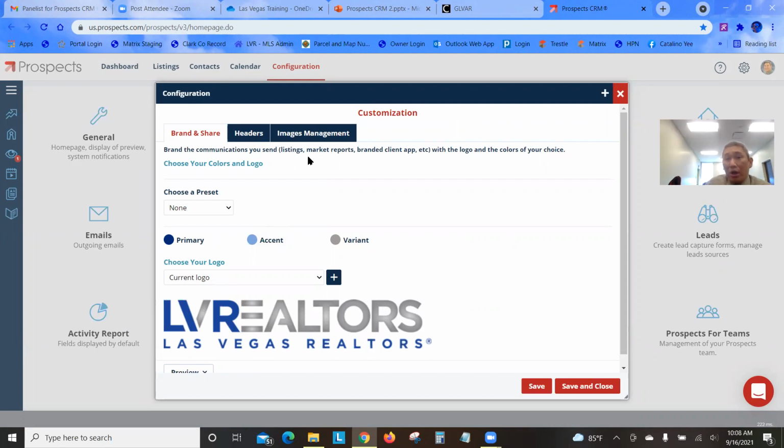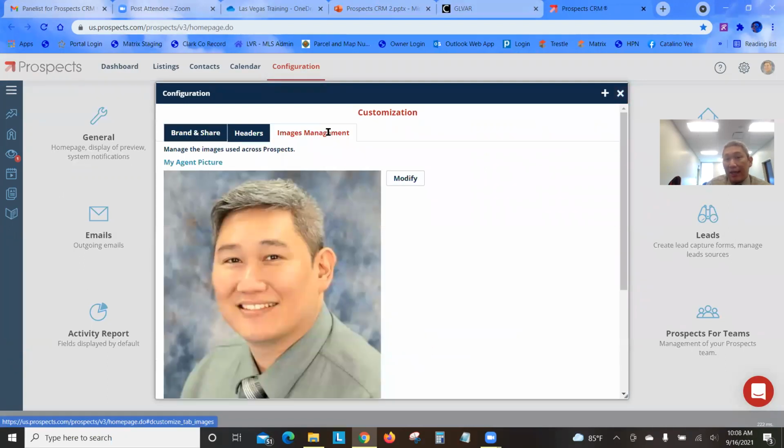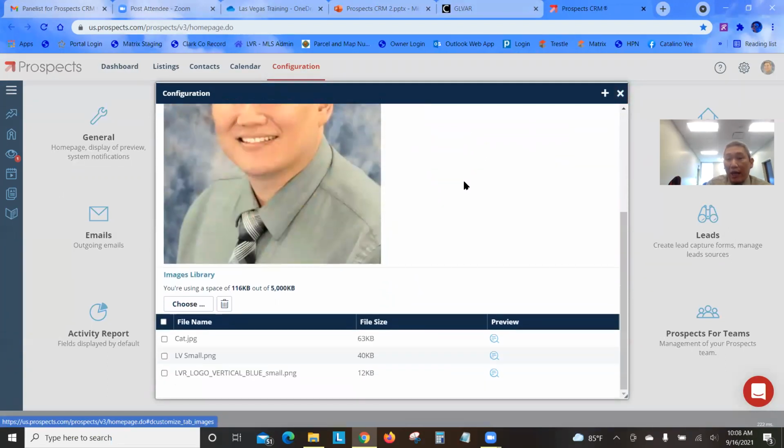Once you're here, go to the tab that says images management. Click that. Scroll down. I'm using this photo, but I need to make sure it's in my library in here. So to add photos to this library, you click choose.